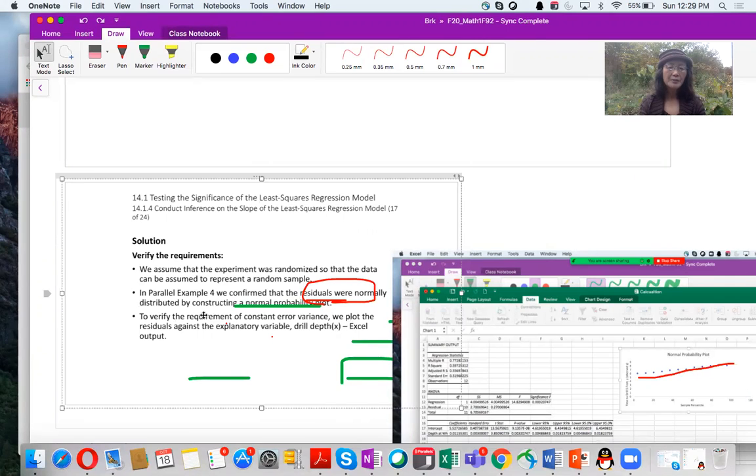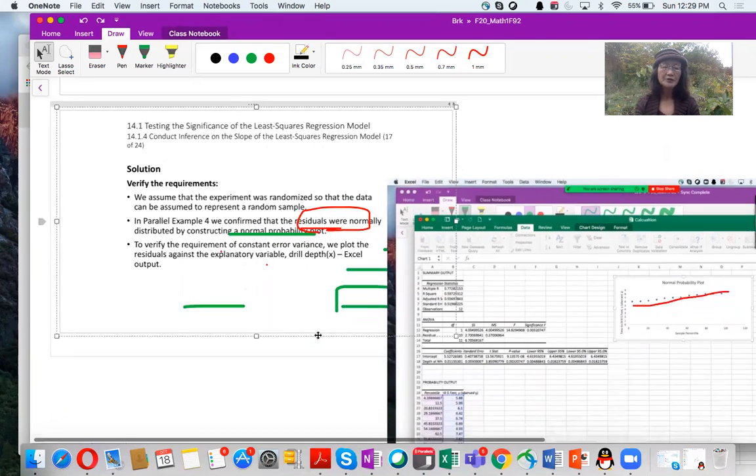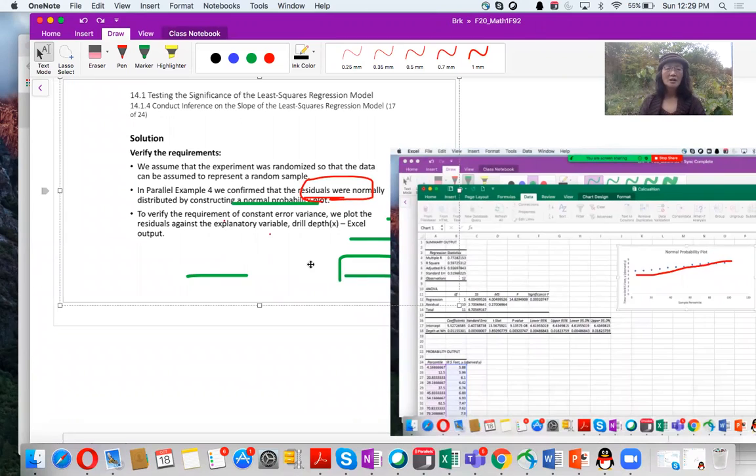We plot the residue against the explanatory variable. So I'm going to show you how I know we have a constant error variance. How do I know? You produce a residue plot. How do you produce a residue plot?